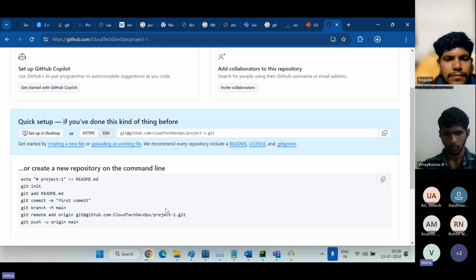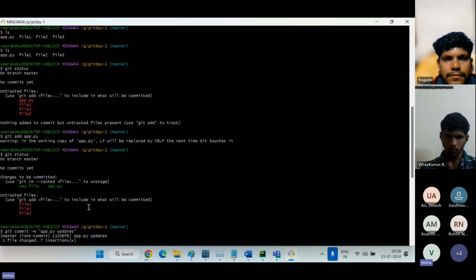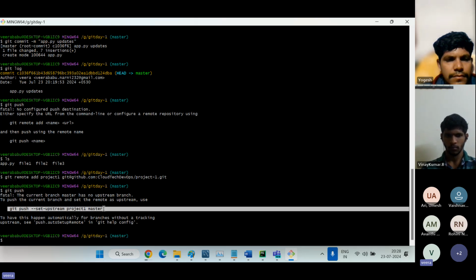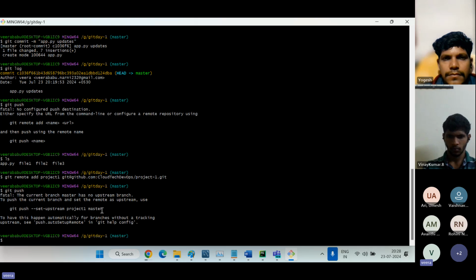So both branches are different. If the branches are different, you are unable to push the changes into the remote repository. See here, git push set upstream project one master. If you run this command, this project one is already there in the main branch.